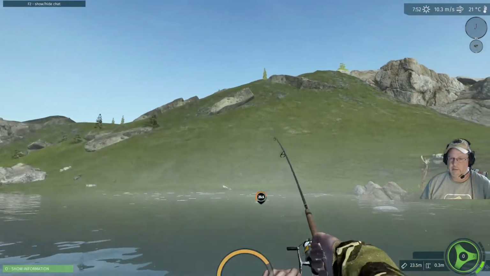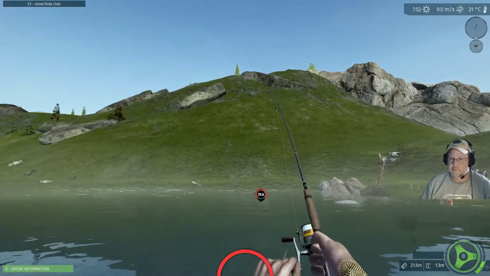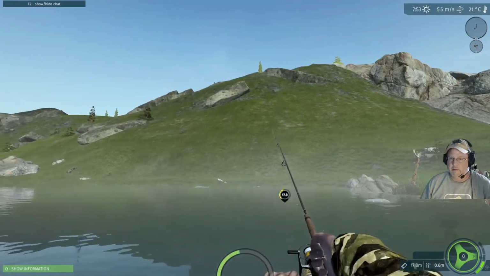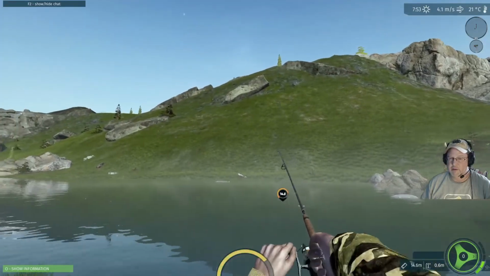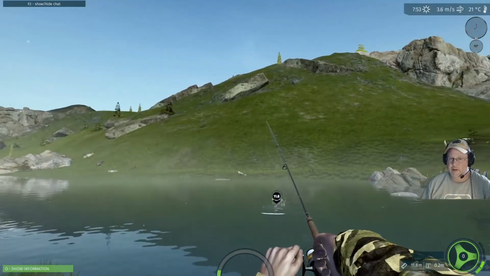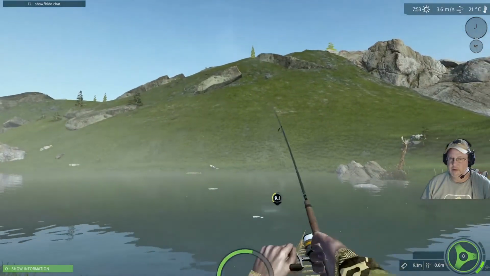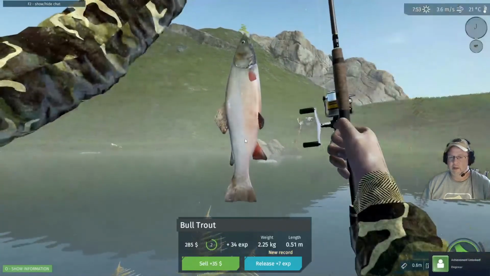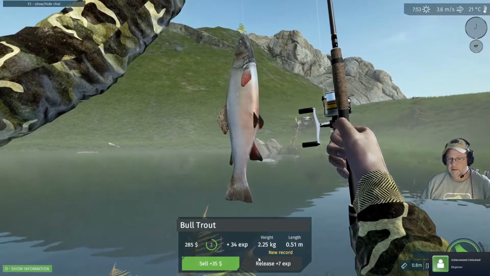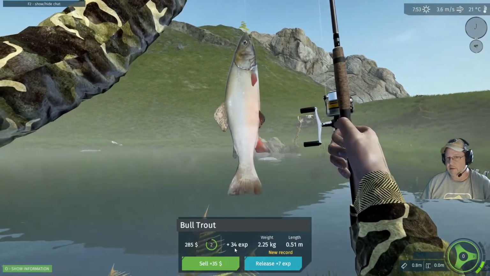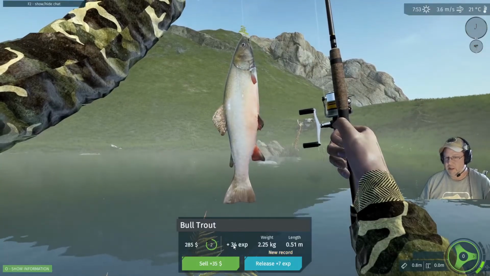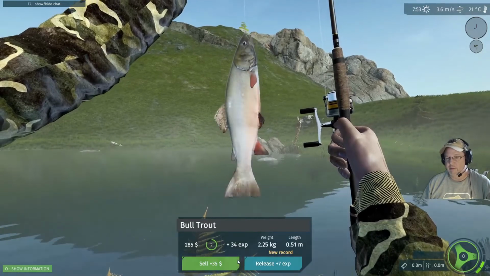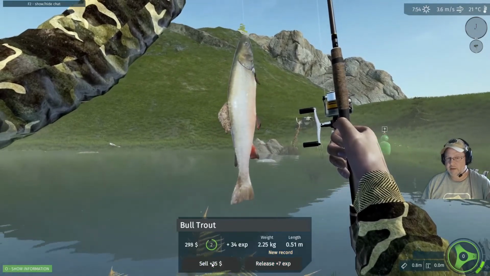Okay, so we got a more decent fish here. I can turn around here a little bit and pace this. This might be the 25 experience point fish we're hoping. He brought up a little splash there. Okay, so we got a bull trout here. What we're going to do here, I'm going to do just the opposite. He's going to give us 34 base experience right here. So basically 41 if we threw him back. But let's go ahead and keep the $35 this time.